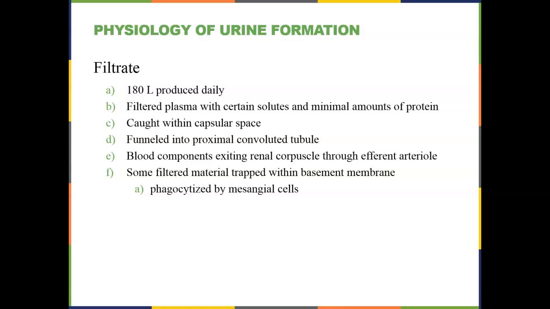So a lot of it gets reabsorbed in the glomerular capsule. And what doesn't get reabsorbed there is going to get reabsorbed in the proximal convoluted tubule, or the loop of Henle, or the distal convoluted tubule. So by the end, we only have a very small amount of materials actually leaving our blood every single day. Only about half a liter to 2 liters of fluid are going to be released in general. And that depends on hydration levels, so it could be a little bit more. Also, if you have certain diseases, you may produce more liters of fluid than others.